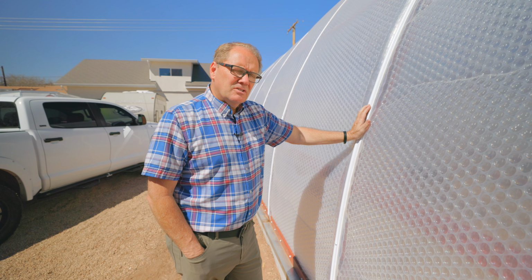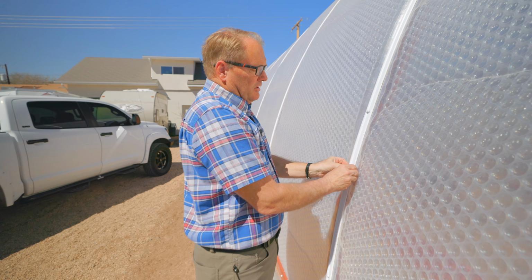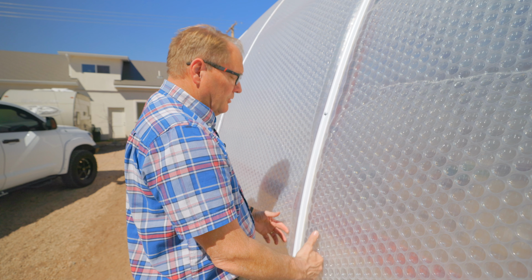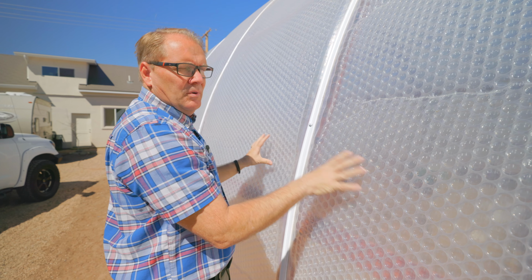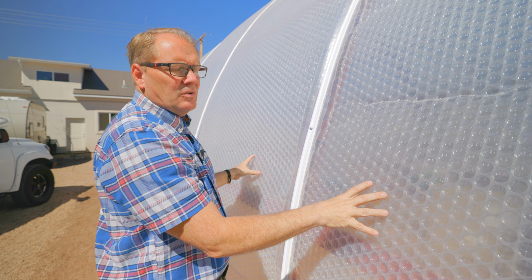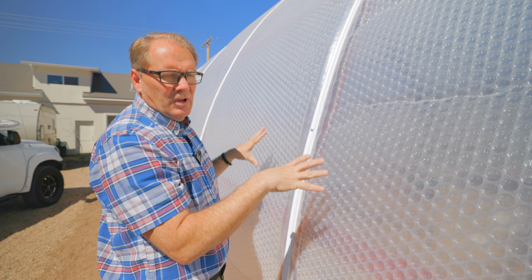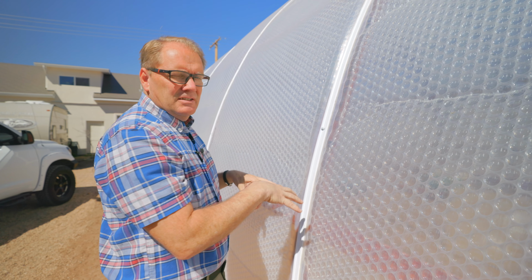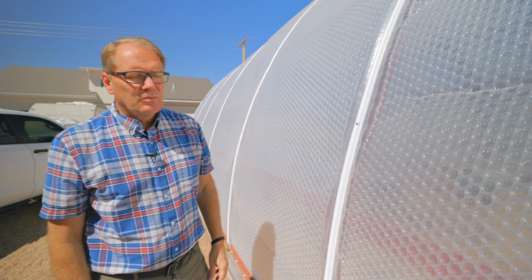Okay, this here is the system that I chose to put on the greenhouse, and it's got a plastic guide here, and we actually end up screwing that on with some grommets that have a gasket on there, and the bubble wrap literally slid right inside that. So I have a complete membrane, a complete cover over the greenhouse, very well secured, and so if there's some rain or what have you, it's not going to get inside the greenhouse. It's a complete envelope, basically, is what it is.